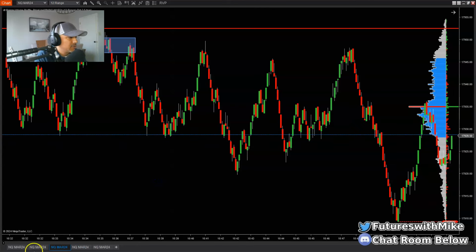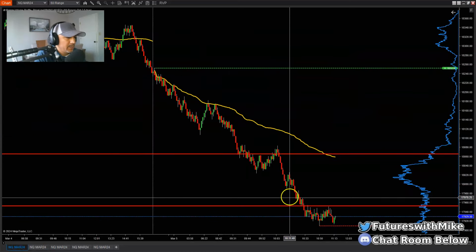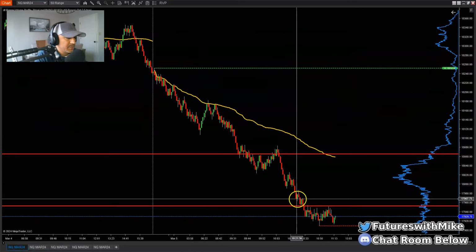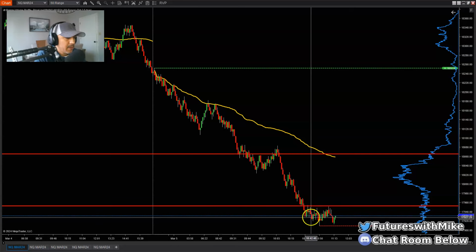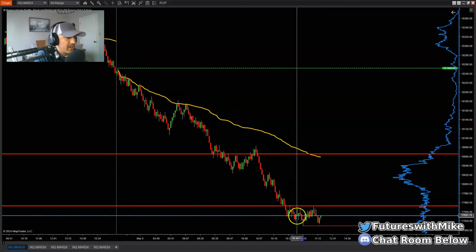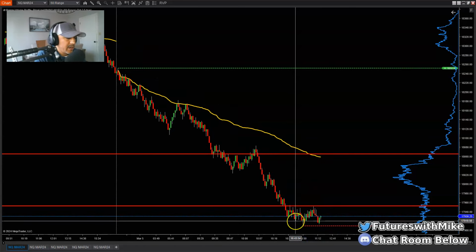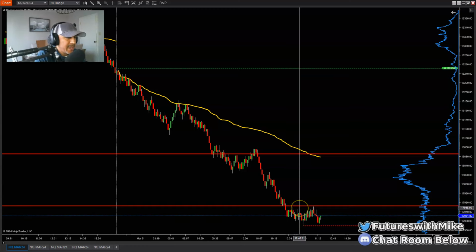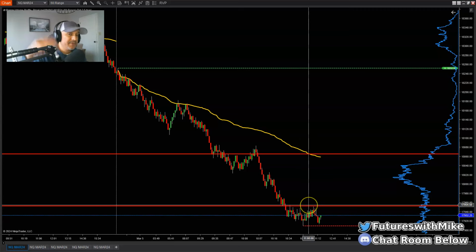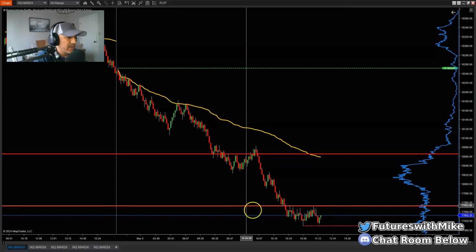Okay, so this whole time as it was moving lower, it was breaking structure, pull back, break structure, supply here, broke structure, supply here, broke structure. This is a small area of supply resting right here. You could wait right here around 10:44, 45, whatever. It pulls back to that 50 area. You can move down to your lower time frame, look for rejection to get into a trade to go short, and then aim for that lower area like I talked about.